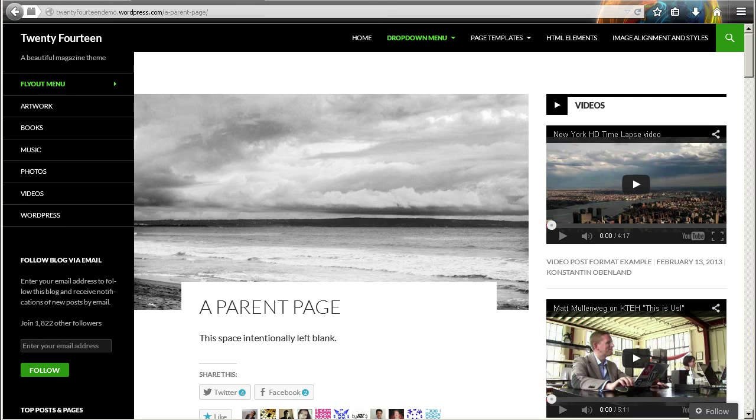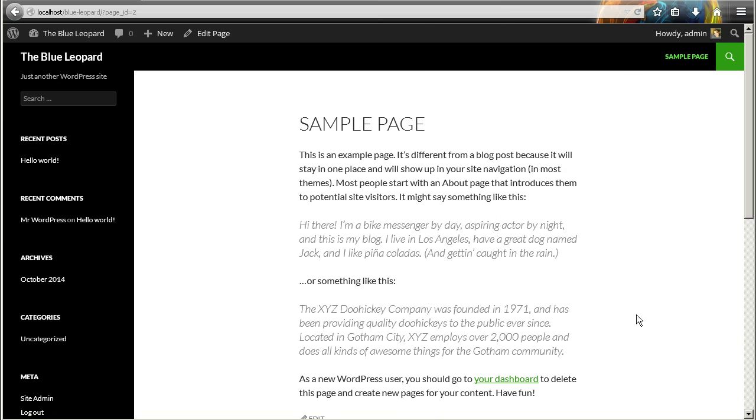So I'm going to go back over here to our WordPress installation. You can see ours looks a bit different since we don't have all that content like the demo does. And 2014, this default theme is going to depend on what version of WordPress you have installed. So for example, if you have last year's, you're not going to have 2014 as the default WordPress theme. You'll have either 2013, or if you have a version from the prior year, 2012 as well. So generally they're named after the year, and that can help you see whether you have a current, up-to-date version of WordPress or if maybe you're using a theme from a prior year.